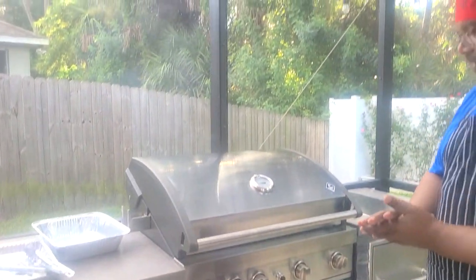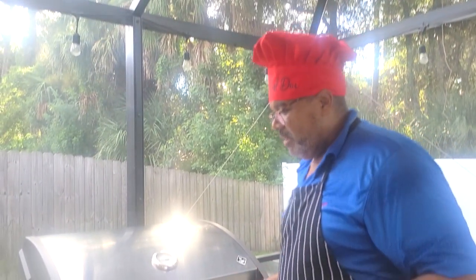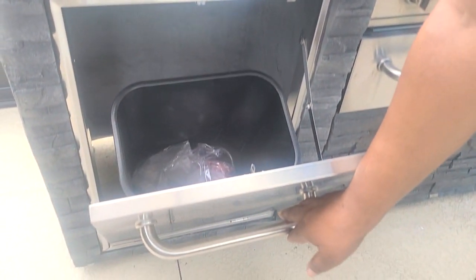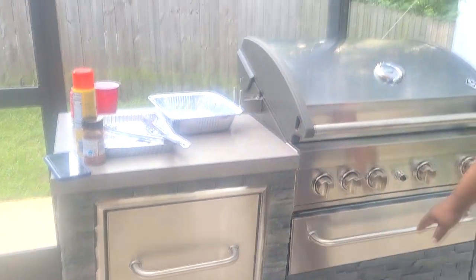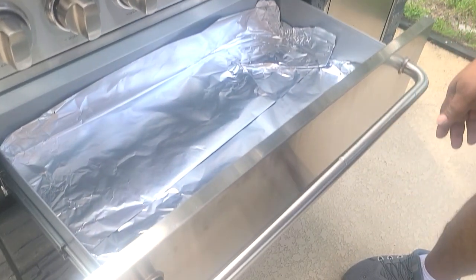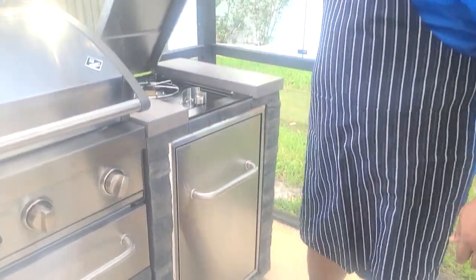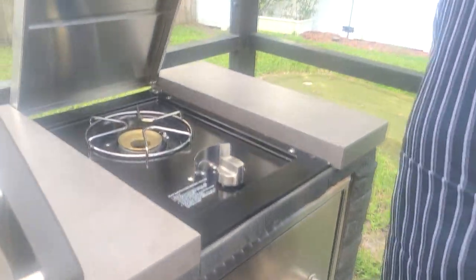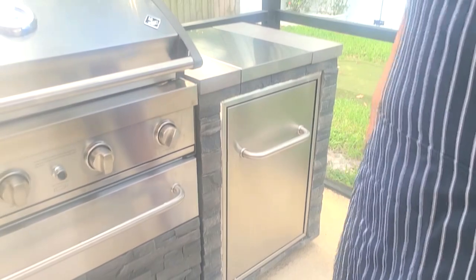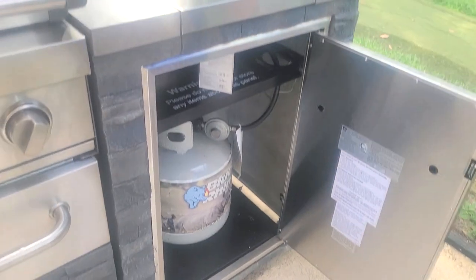Now this grill, it's a little bit smaller than the old grill, but it does have a trash can, which I could put a trash bag in there and use it. It has a bun warmer, so you can put your hot dog and hamburger buns in there. That's something that we did not have with the previous one. Correct. And it has a side burner, whereas the previous grill had two side burners. And it also comes with a grill cover. I like the color of it. It's slate gray.